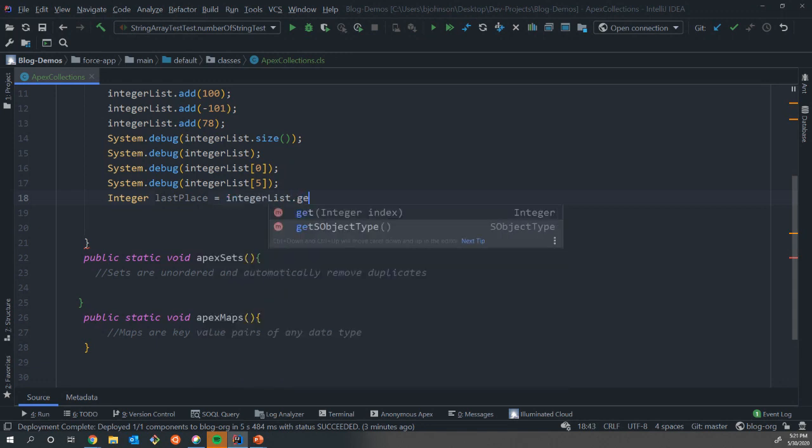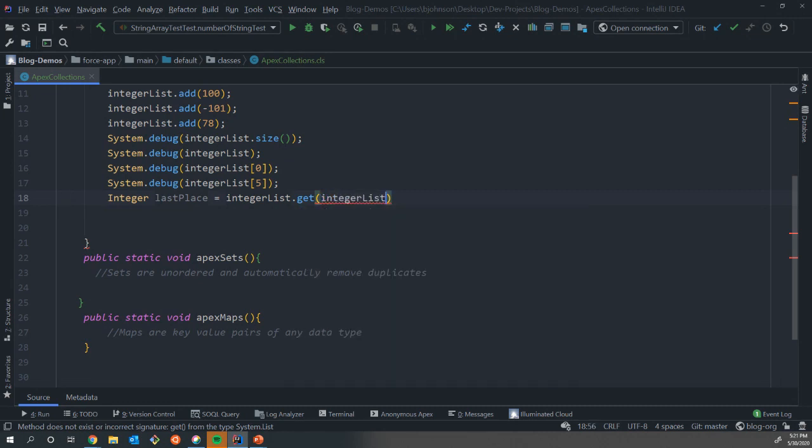Integer list dot get, and then we have to tell the get method the position that we want to go to. So if you remember earlier, we used the size method. So if we say integer list dot size, that is reliably going to give us the count of the last item in our list. And I'm going to compile this.